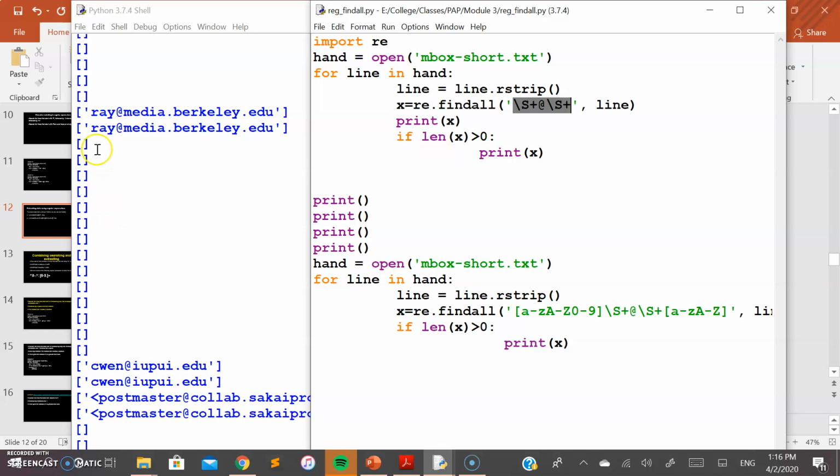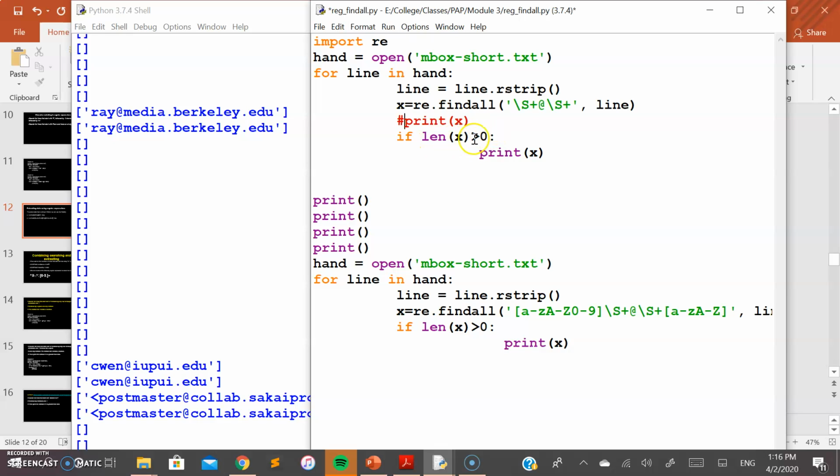So that means we are not interested in the lines where it doesn't match the pattern, where you have the empty list. So in that case, the logic we can use is to check the length of the list. The lines which don't match have a list with no entries in it. For this we can put a length function on it to check whether it contains any values or not. If it contains any values, the length should be more than 0.